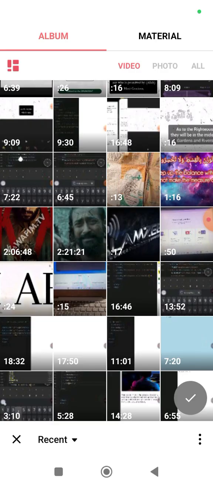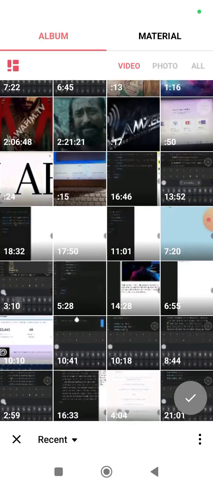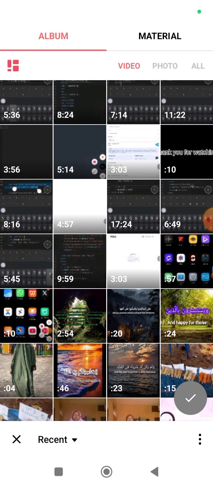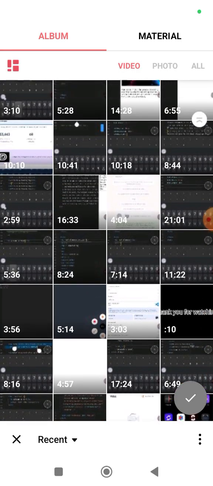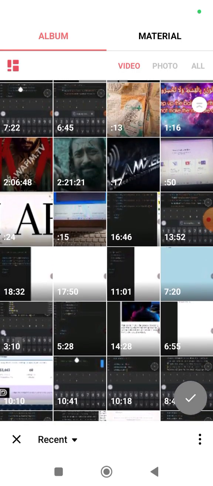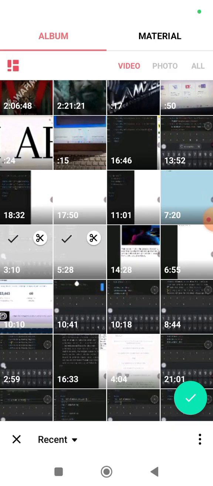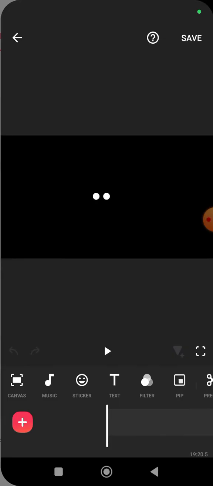Then if you want to use only one design that will have text written on it, you can leave it like that. But if you want to use 2 or 3 videos, then you can merge 3 or 2 videos. Let's assume that for this programming class that I'm holding, I want to add 3 videos. I can just click here, 1, 2, 3. Then merge the 3 videos together.